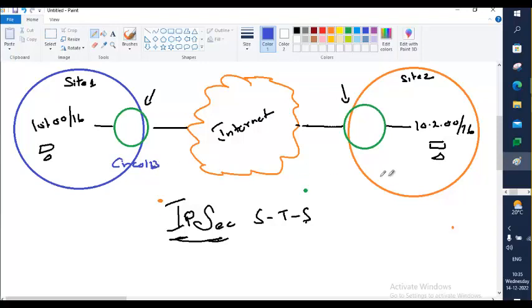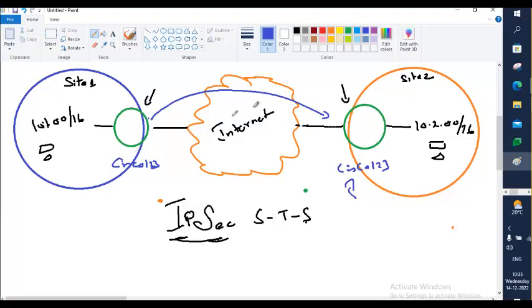I give the password here, and here also I give Cisco 123. Now, when site 1 tries to form the VPN, it goes to site 2 and says, hey, this is my password. And site 2, after verifying the password, understands that we are talking to a genuine site. Site 1 is genuine because the password coming from site 1 is the same as the local password.